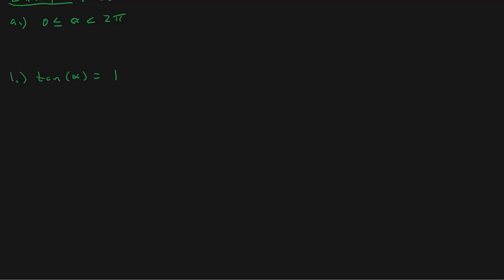Now, I know I said that if you've got sine or cosine equals 0, 1, or -1, you know how we drew the graph out and we got our answers from that. Well, I didn't say anything about tangent equaling 1 because it's not going to apply to tangent. Okay? The tangent of what angle is 1? 45 degrees, right? Or pi over 4. We're in radians.